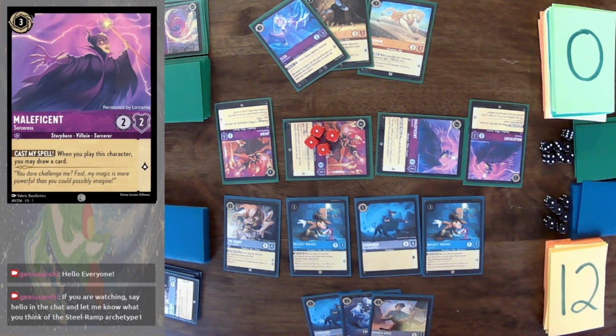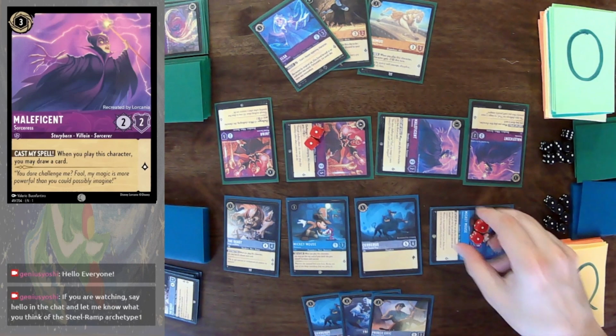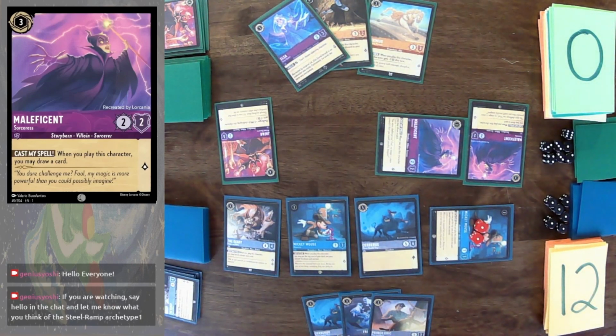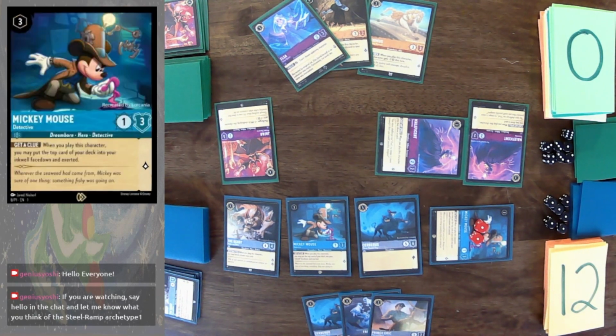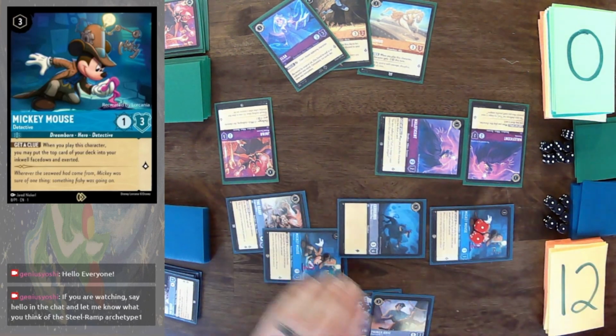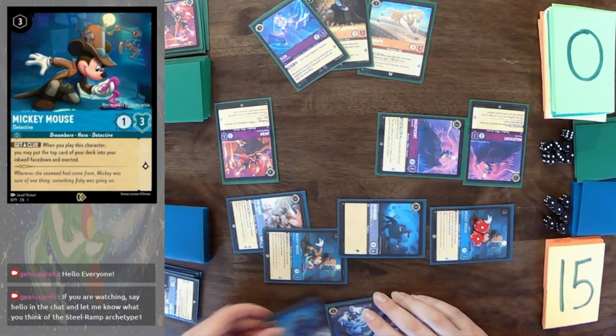We really want to take out that Jafar. So Mickey's going to take out Jafar, taking 2 points of damage. Mickey doing a lot of work this game. So he's given us 1 ink, he's giving us some lore, and he just took out Jafar. Lots of good stuff. And we're at 12, so I think we can just pressure our opponent. Quest for 3, going up to 15.